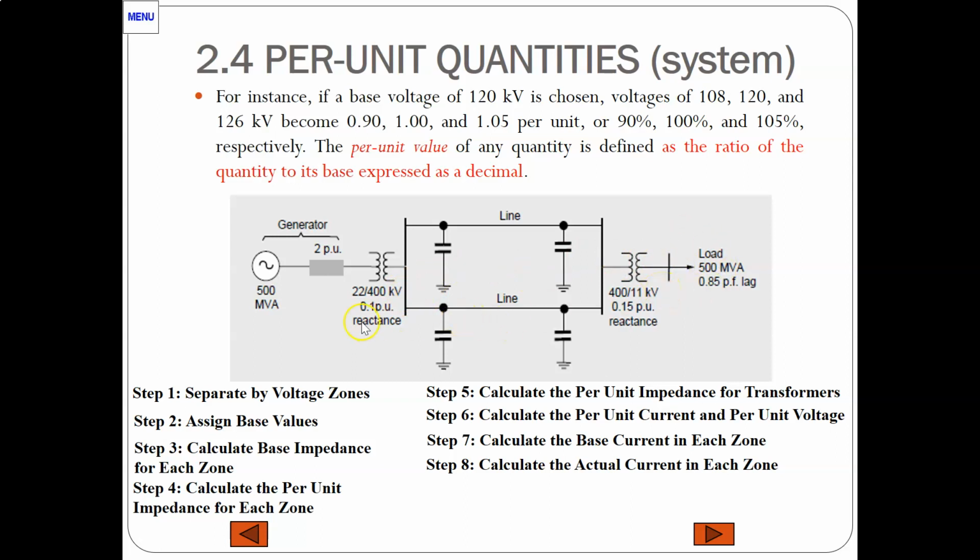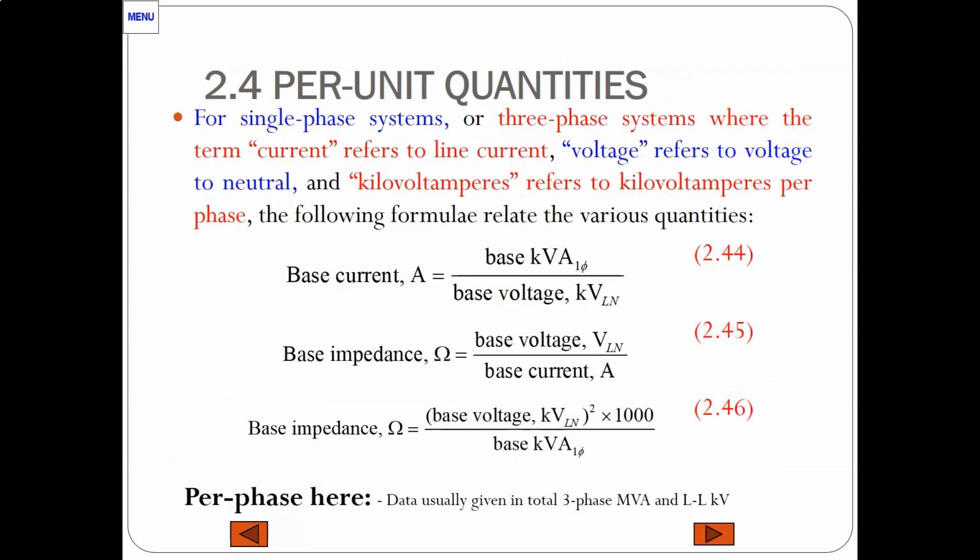In addition, you also have what we call the machine base, very often. Values you have in the machine need to be adjusted to the base of the system if you want to analyze it from a system perspective. Then you have other steps, such as calculating the base impedance for each zone. For example, for a line you need to calculate for each zone. I will come back to this example a little bit later. Let's go to the basics for understanding more on the per unit.